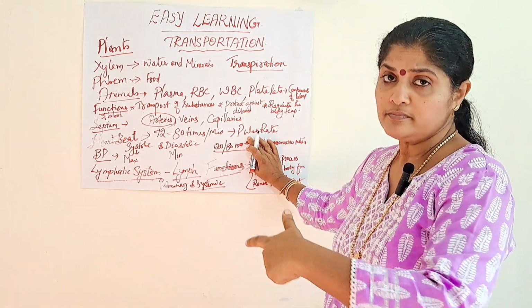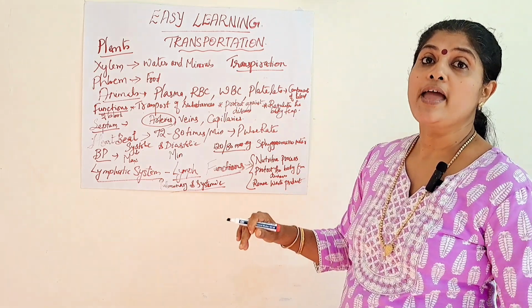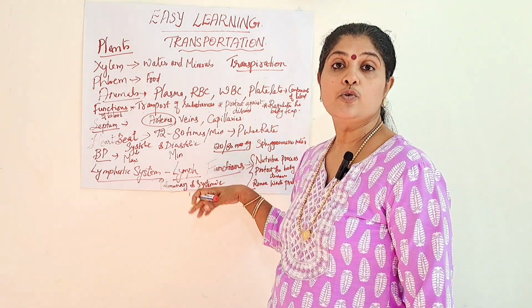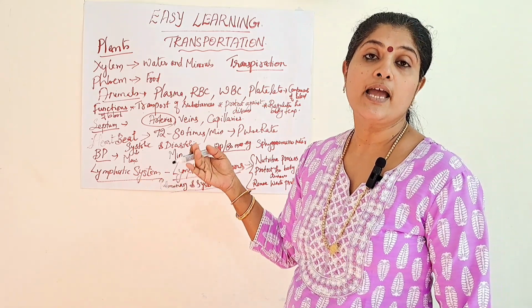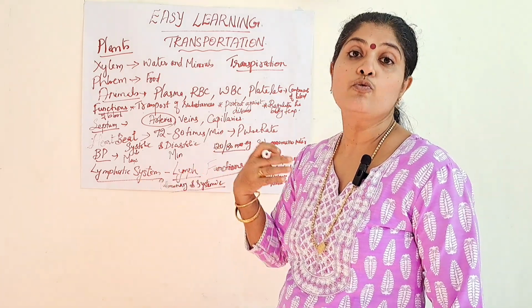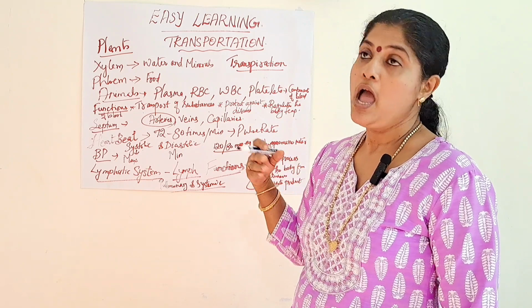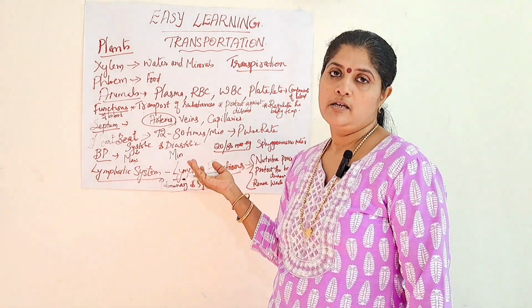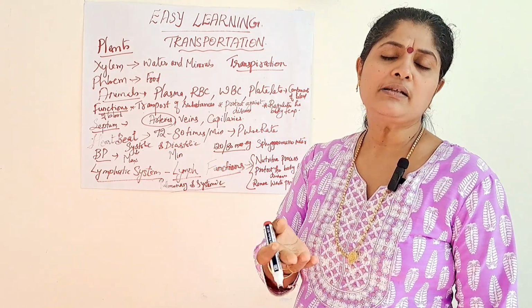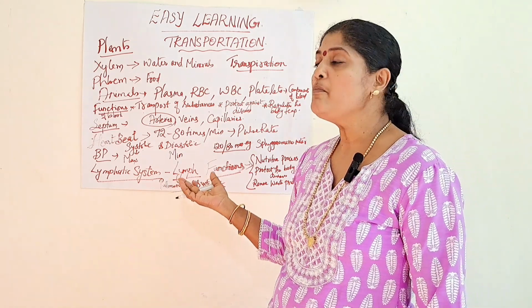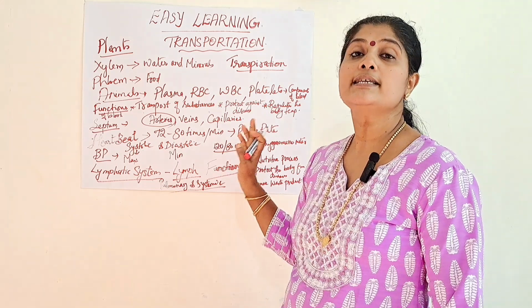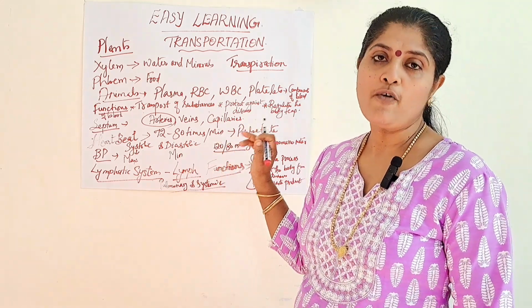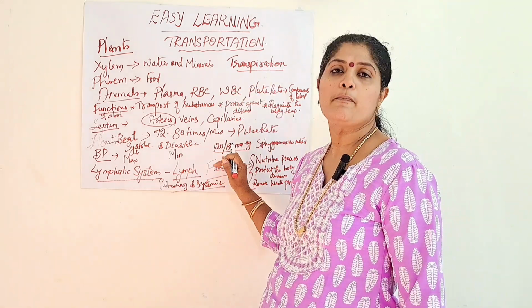But in these reptiles and all, they have the capacity to change the body temperature according to the change in the environment. That is why they are known as cold-blooded organisms. We are known as warm-blooded organisms. And the 2-chambered heart organism, a simple example is the fish. For them, only 1 auricle and 1 ventricle is there. And here, only single circulation takes place in this type of organism. That is only for information purpose I have told.